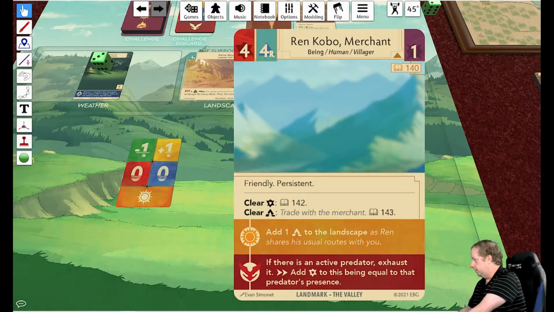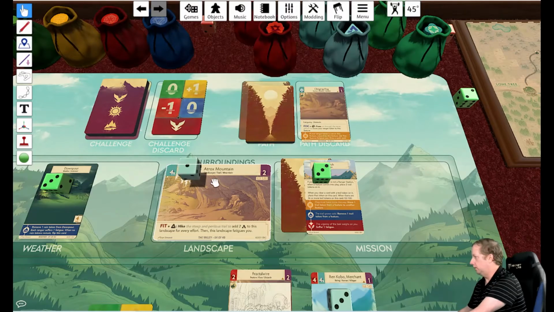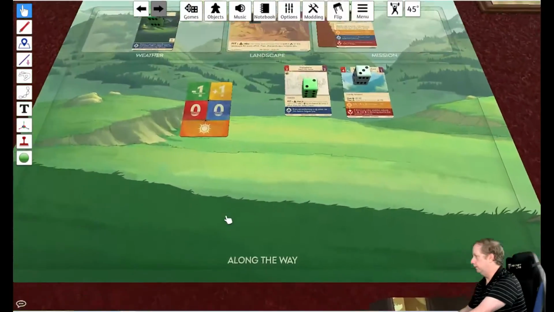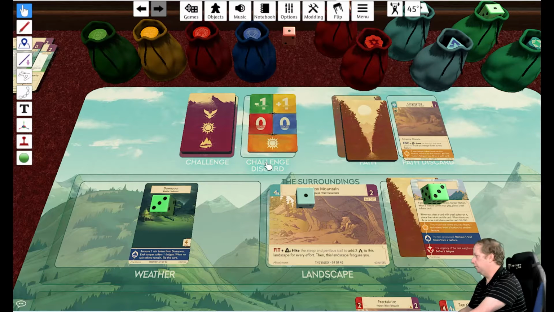Our friend here has the sun symbol. Add 1 progress to the landscape as Ren shares his usual routes with you. Well, that's cool. We get a progress on here for when we're ready to travel away. And we have no sun symbols anywhere else. So that's done. I don't know what the breakdown on the symbols is in the challenge deck. There's 24 cards, so I'm going to assume there's 8 of each of the symbols. That's just an assumption.